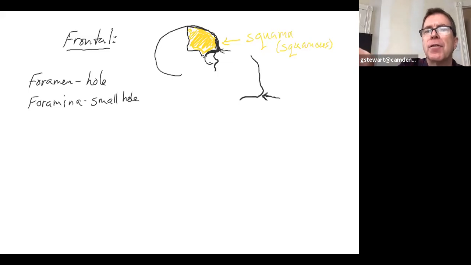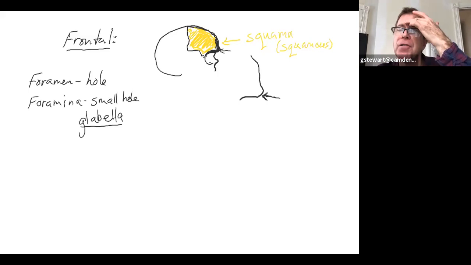And finally, on the frontal bone, this term, the glabella, this refers to the flat portion of our frontal bone that is just above and right between our eyes. It's right on the midline. So if you take your finger right now and you press between your eyes, above the bridge of your nose, there's a flat portion. You can actually feel what was once a suture there, a seam on the glabella.